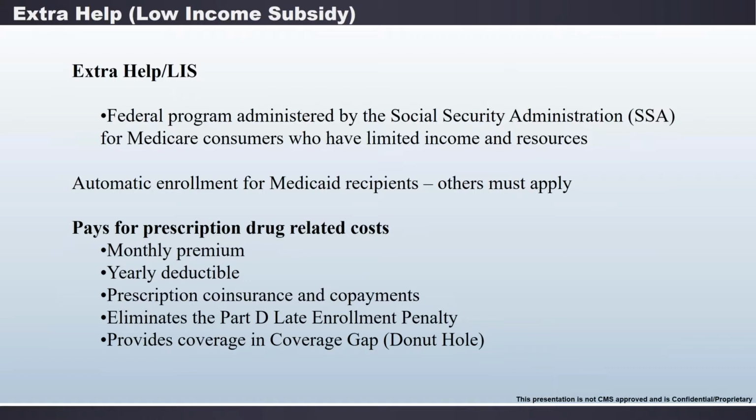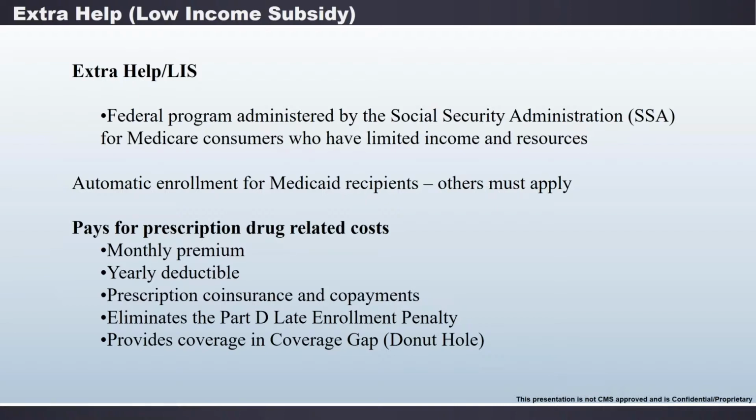Now, David, who keeps track of that donut and when it no longer applies? Oh, that's a great question, Levin. CMS is the one that's actually tracking that. So CMS is tracking it, but the drug company is collecting it. So even if you move and change plans, CMS knows where you stand, and you can't move out of the gap or move into catastrophic coverage. It's going to stay no matter whether you change plans or not.